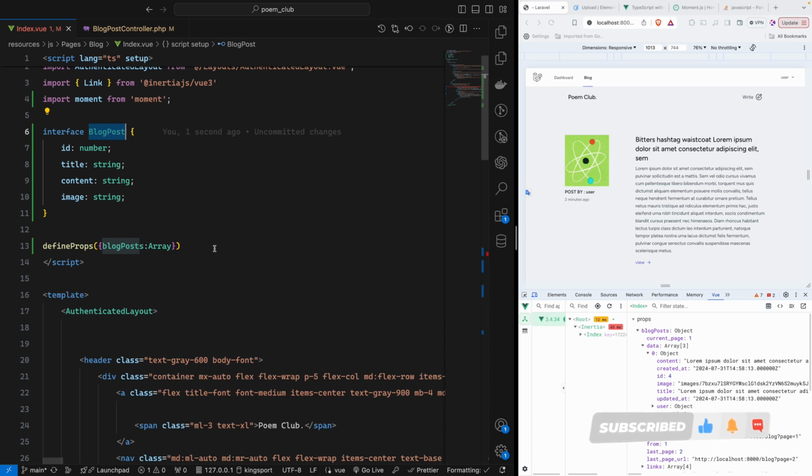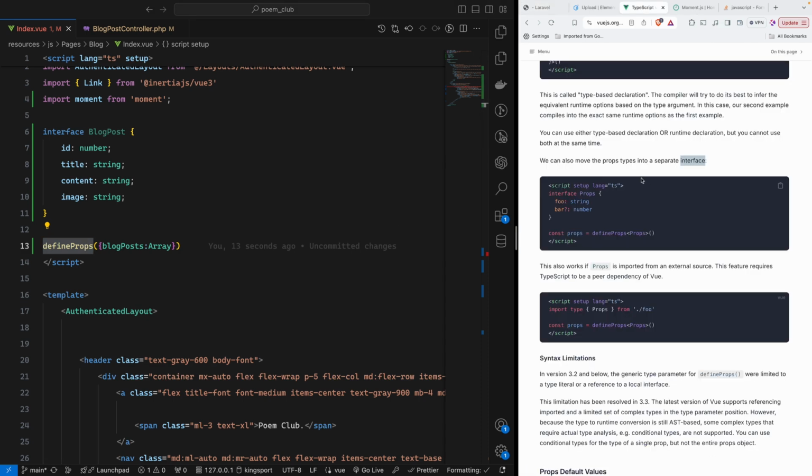And then what you have to do is you have to define that blog post props. Like when you define props, you have to use the generated data type, generic type. Okay, so using that like this.